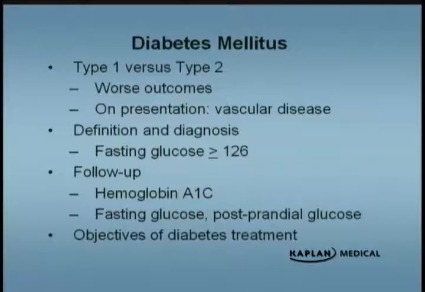So they may ask us also on the boards, what are the objectives of diabetic treatment? The objective of diabetic treatment is tight glycemic control. That's the new theory of how to prevent microvascular complications. Now, it's only the microvascular complications that we have a lot of data on. The macrovascular complications, like peripheral vascular disease and stuff like that, we don't have enough data to tell us, does tight glycemic control affect the macrovascular complications? Some studies say yes, some studies say no.